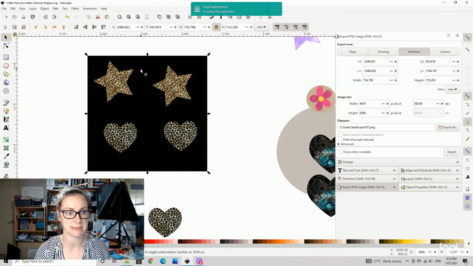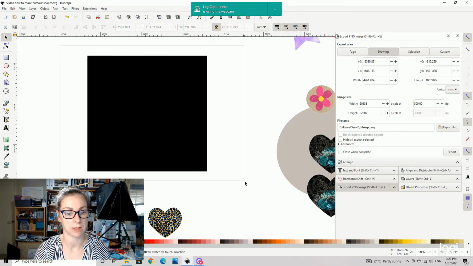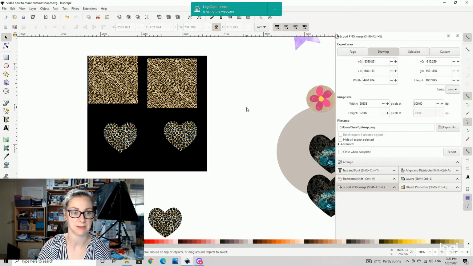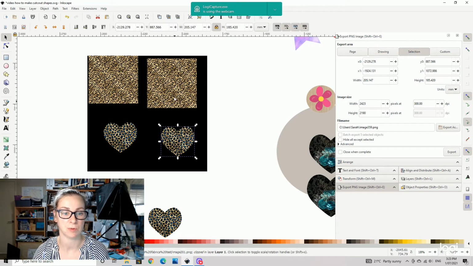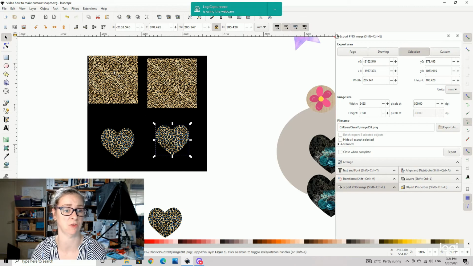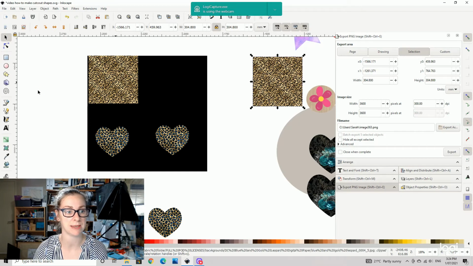So I'm just going to hit the duplicate button there, and go object, clip, set, and there we go. If you hadn't re-imported that PNG, this would have ended up just like that. So it's important to re-import it as a separate image before you start trying to mess about with it too much, because when it's in Inkscape it keeps the data, I guess, that was behind it. I don't know if there's another workaround for that, but I find just exporting that to keep the shape is the best idea.